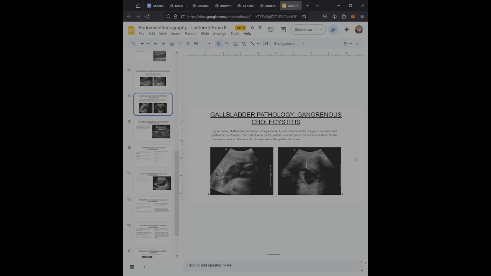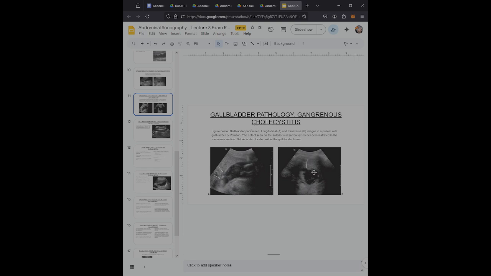So clinically, patients would come with right upper quadrant pain, leukocytosis, elevation in ALP, ALT, GGT, fever, nausea and vomiting, and pain that radiates to the shoulders. Sonographically, the patients may present with gallstones and a loss of the Murphy sign. There can be gallbladder wall thickening with a perceptible wall tear, focal wall necrosis, ulcerative craters, or the gallbladder has lost its shape. There can be sludge, and there can be pericholecystic fluid.